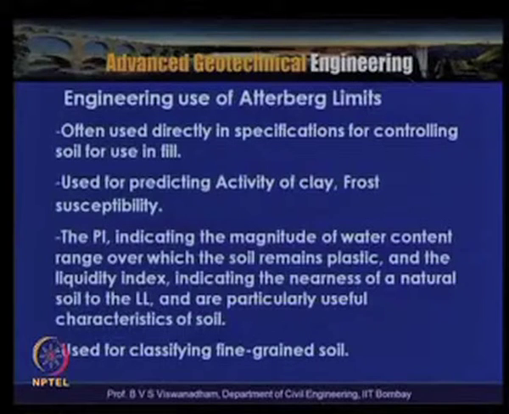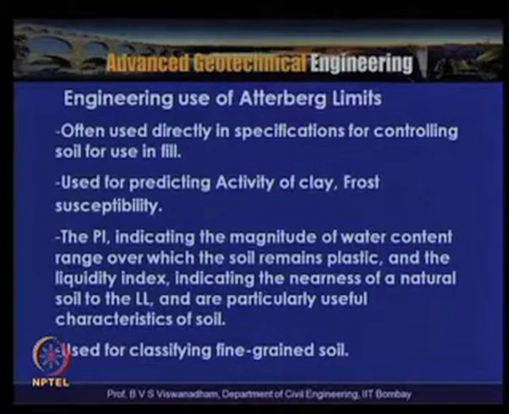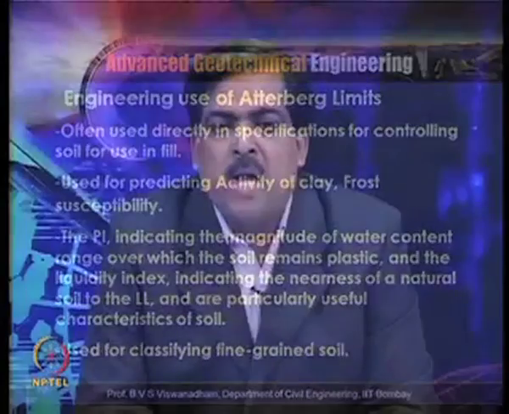If you look at the Atterberg limits, we have the liquid limit, plastic limit and shrinkage limit. If you look at the engineering use of liquid limits, they are often used directly in specifications for controlling soil for use in fill materials or any other application. They are also used for predicting the activity of the clay. The activity of the clay is defined as the ratio of plasticity index to the percentage clay passing 2 micron. So, these Atterberg limits are used for predicting activity of the clay or frost susceptibility also.